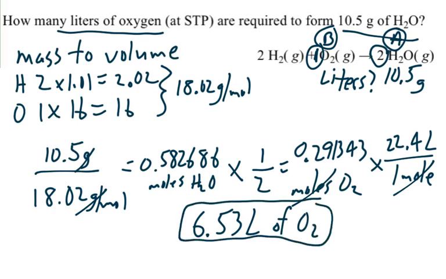Okay? So a lot of times, these 3 types of stoichiometric problems, volume to volume, volume to mass, and mass to volume, are taught in the gas unit, but it is part of stoichiometry. You learned in this lesson how to do volume to mass and mass to volume at STP. There is another condition where it's not at STP, but it's a little bit more complicated because you need to use the ideal gas law. So in this lesson, we are only learning how to do volume mass problems when they are under STP conditions. Okay? And that'll conclude today's lesson.